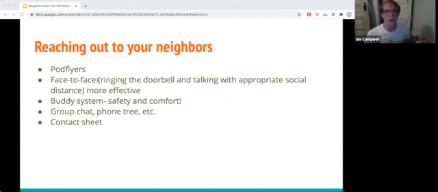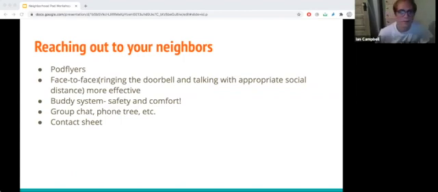So getting that directory is huge, but really the most important thing is some sort of group communication. That could be a group chat, one of those apps on the phone. It could be a group text, although sometimes that can lead to problems if you have different types of smartphone providers. Sometimes it doesn't format correctly, or maybe not everybody can see it. So one of those messaging apps like Signal or WhatsApp could be helpful, and we can talk about tech terms later.